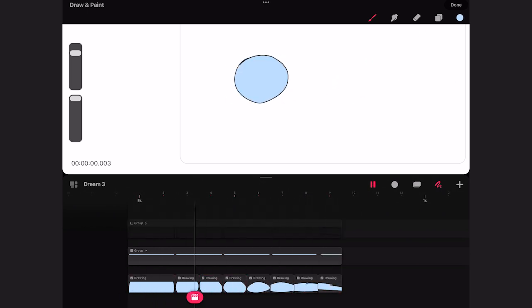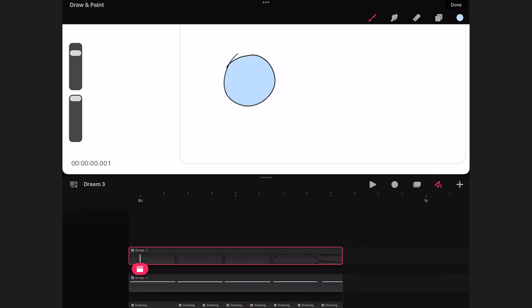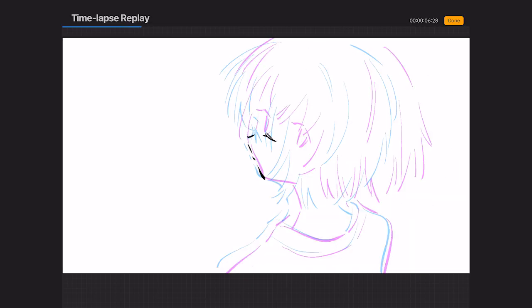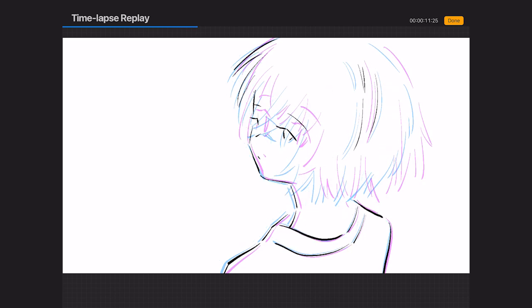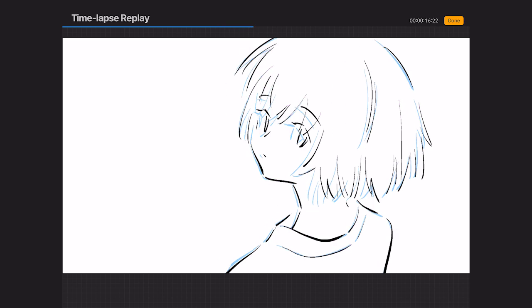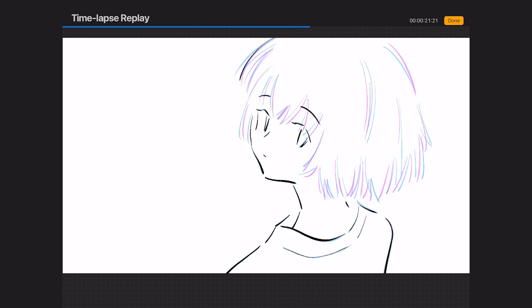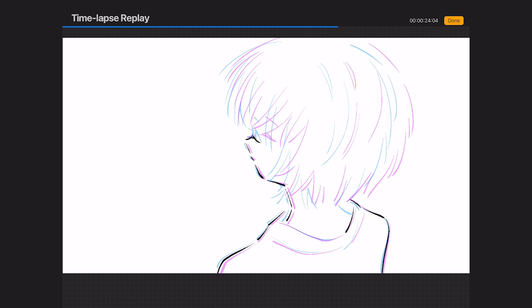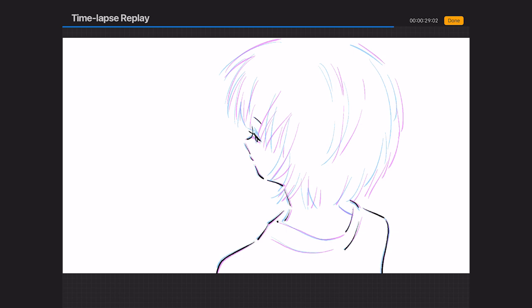While, in my opinion, I still think it's better off for people to get the main Procreate app over the Dream app, because there is still more features in Procreate app, like lasso tools, time-lapse and stuff. Overall, it's better for casual people, like maybe you don't know how to draw yet, but you want to get into drawing. I think the main Procreate app has enough features for you to be able to play around as much as you want. And also, even if you're professional animators, I feel like other apps still have more features and can do more things.